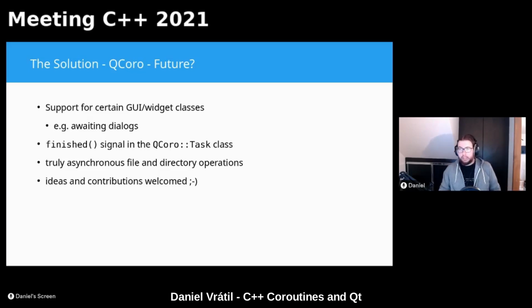And another big thing that I would like to add, and that would really improve compatibility with Qt, is for the QCoro task to be a QObject, or have some other way to emit a finished signal. Because sometimes you may find yourself in a case where you are implementing or re-implementing some virtual function, some interface that was not created by you, but by someone else, and you can't change it. Maybe it's a QAbstractItemModel, right?